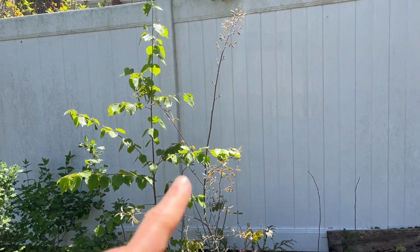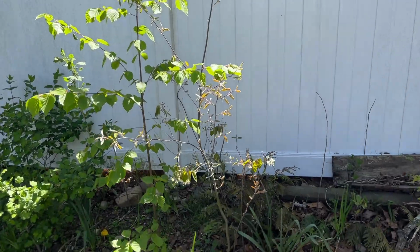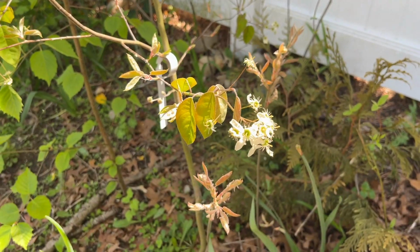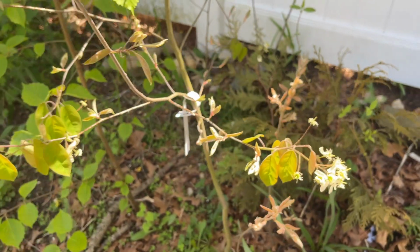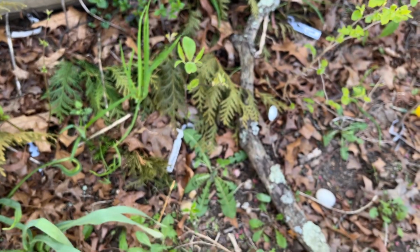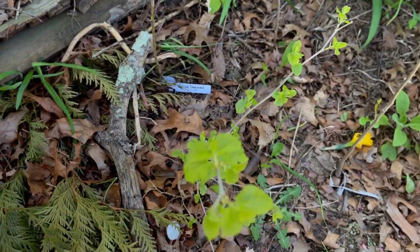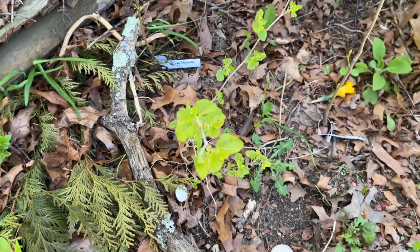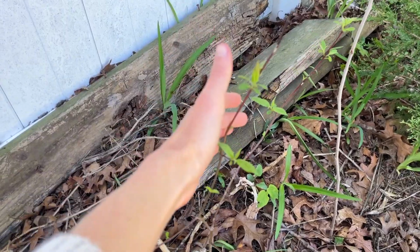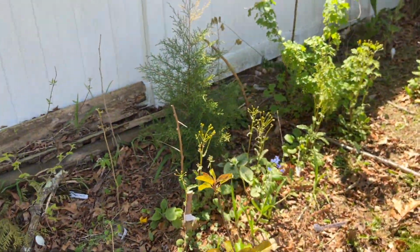And the birch I grew from seed is about 6 feet tall now in 4 years. Next to the serviceberry, grows very fast. These are the serviceberry blossoms. It's nice. It's mostly shade here, and there are lots of little plants like white flowering dogwood, another mulberry, hackberry, silky dogwood, privet, eastern red cedar.